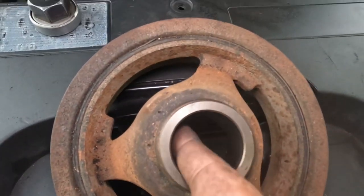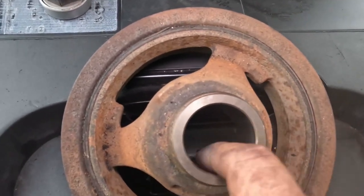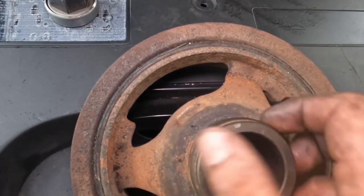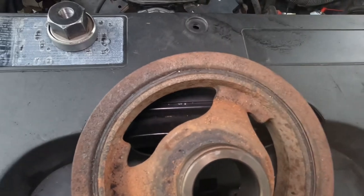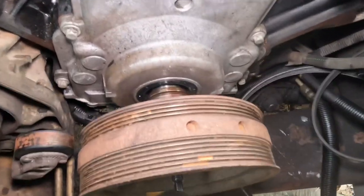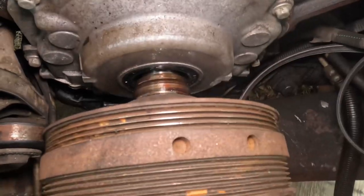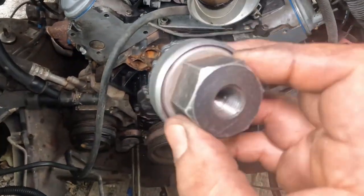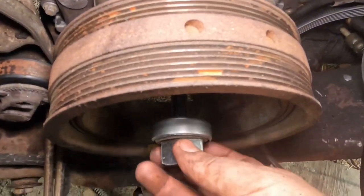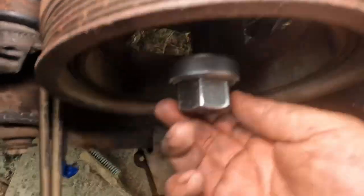But yeah, what I like to do is put some lube on here, any oil you got, as well, just like a slide right here, and maybe here as well for the gasket. So let's go ahead and lube that up and put that in. Once we lube that up, try to press it in as evenly as you can, and then the tool it comes with, the nut, just goes on there, and then you just spin it all the way down.